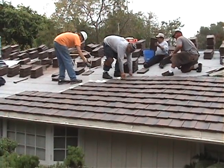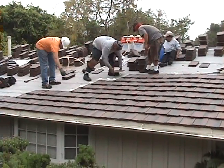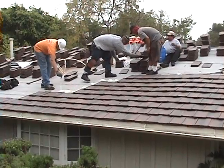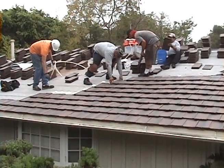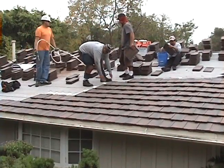So this puts together a four-man team, and you can see how the tiles are going into place virtually without any nails. The whole idea of this roof is not to have any nails and to put a foam bed underneath the roof tiles, so when they're walked upon, they will not break.